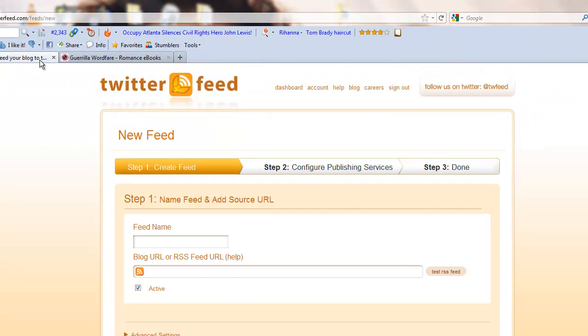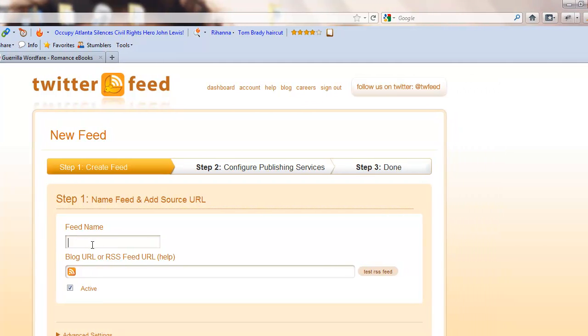So the website is called Twitter Feed, and I just signed up right before I started this. It took me about 30 seconds. And now what we're going to do is we're going to decide, okay, what RSS feed do we want to add to our Twitter? And it doesn't have to be your site. If you've got another site that I really like the content these are pushing out and you feel comfortable with that, you can add their RSS feed onto yours. So every time that they put out a new content, it gets posted to your Twitter user. So, that's a personal choice, whatever you want to use this for. Just want to show you how to do it.